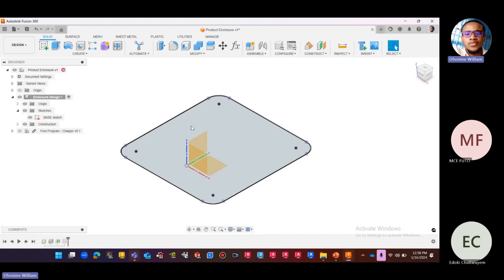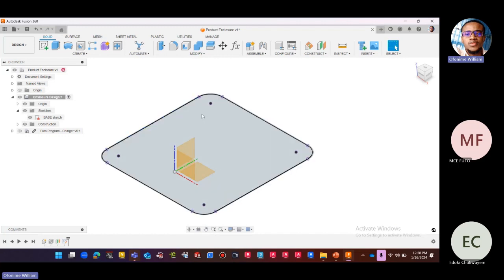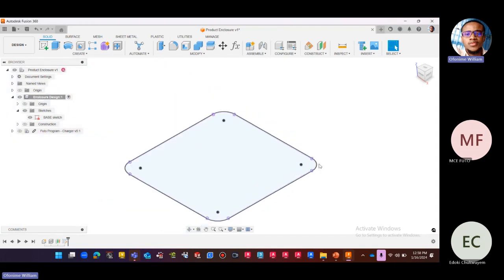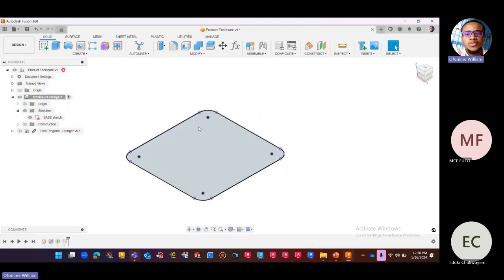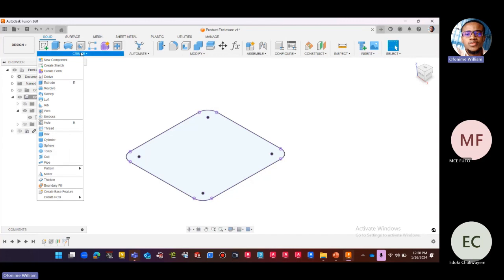Okay, so this is our sketch now. We want to add form to it. The reason I'm taking time is because what I want to do next will probably need some imagination from you. I don't even like this origin here, so I'll just turn everything off so that we can see just the lines. So we just have these two lines. Now adding form is very simple. You just come over, and extrude is one way you can get that done. All of these tools here, Fusion has a workflow from left to right.